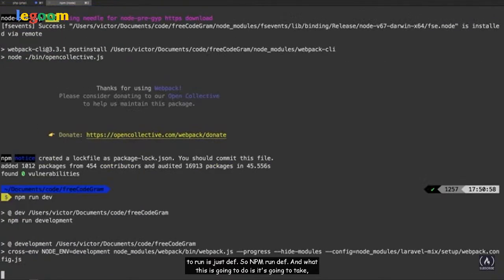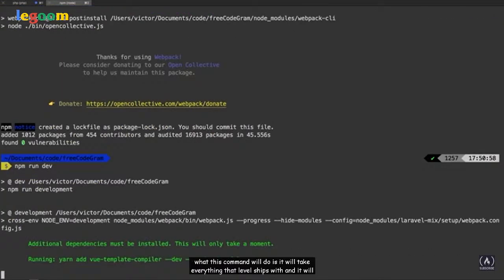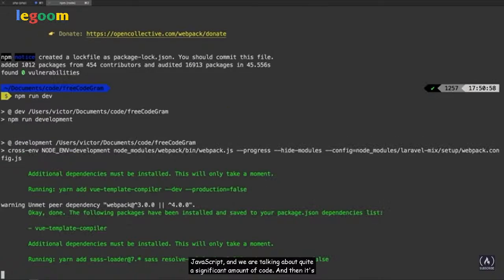What this command will do is it will take everything that Laravel ships with and compile it down to a file that we can actually use. Now, the reason for doing this through Webpack is that Webpack is able to take all of this code that you're going to bring in through JavaScript, and we are talking about quite a significant amount of code, and then it's going to compile it all down into the smallest minified file that it can find.